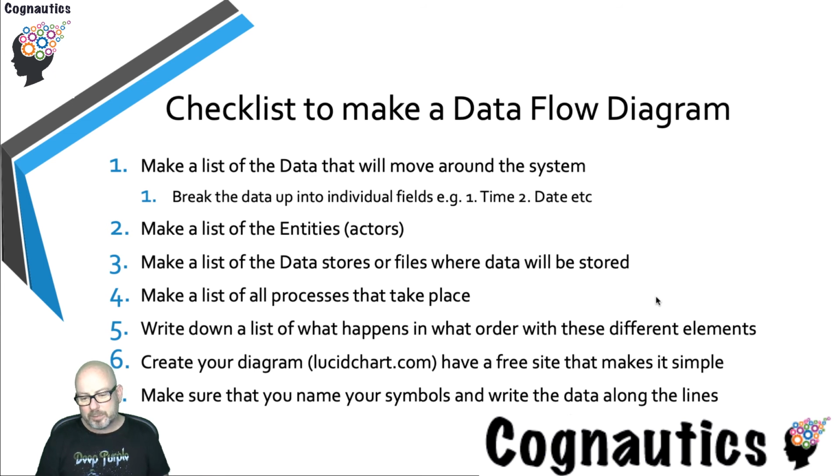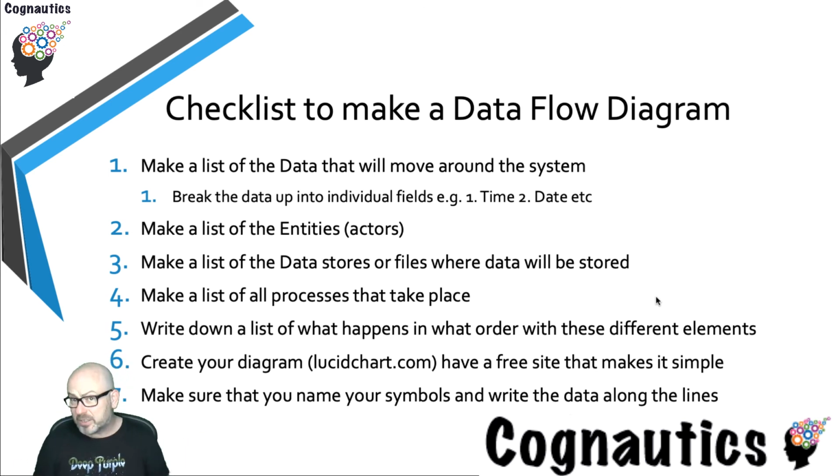It might help you to write a bit of a story first before you go about making one of these things, about actually what happens in what order. But again, consulting your flowchart will help you hugely with that. But your flowchart doesn't necessarily help you when you're thinking about data being passed backwards and forwards between entities.